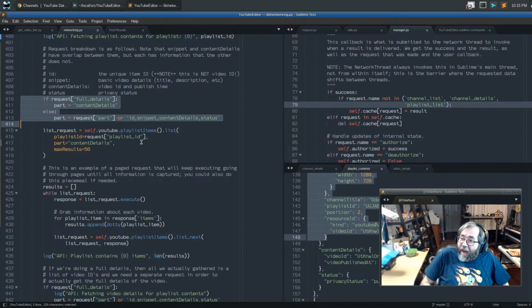Is there a way to have a different key binding attached to a panel item? Example, if I click key binding A, it goes to the video link. If key binding B, it opens the YouTube editor window. I don't think so, because in order to pick an item from the list, it has to go through the quick panel. And the quick panel is going to return the index of the item, but not the key that you used to do it.